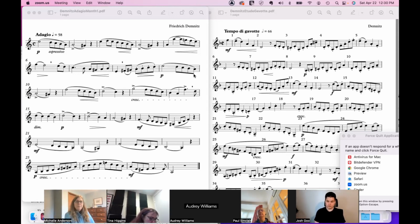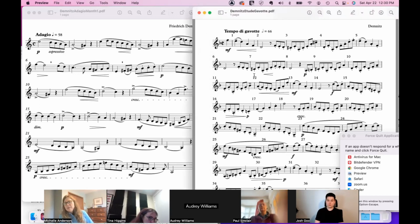Yes, the tools are there. If my tone was blasty, I might have had to work on voicing and stuff. And in a minute, I'm going to go through some of my favorite tools for working on things. Same thing, when I go through the Denmark, I would record maybe the first three or four bars and then listen to it. If I have hammer tongue, I'm going to work on that.